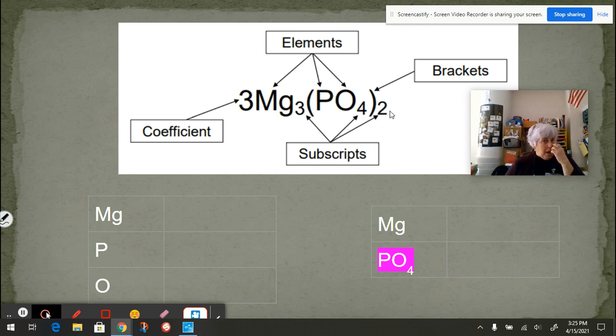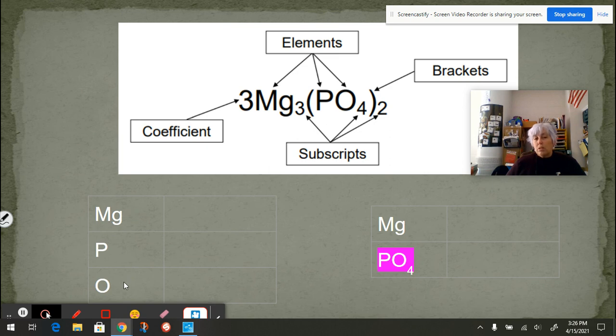a polyatomic ion. That's a group of ions that functions together as a team and never breaks up during a chemical reaction. The benefit of knowing about these is that when you're doing a chemical and element inventory, you of course can list magnesium and phosphorus and oxygen, but sometimes you can include these as a group, and then it's easier to just count these as one, or in this case, two, because you have less things to count.